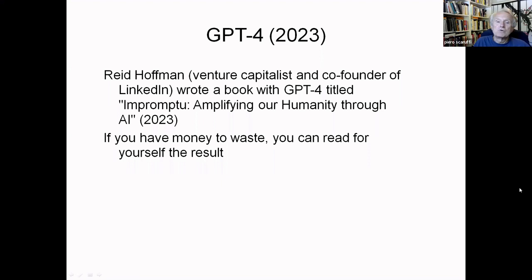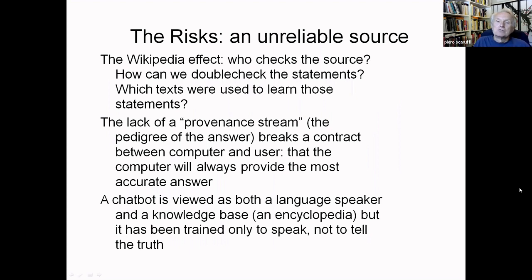So now we have GPT-4, and Reid Hoffman, who is relatively well known in Silicon Valley, published a book written with GPT-4, and unfortunately, I got a copy, and if you have money to waste, you can read for yourself the result. I think it's pathetic. So now we come to the risks.